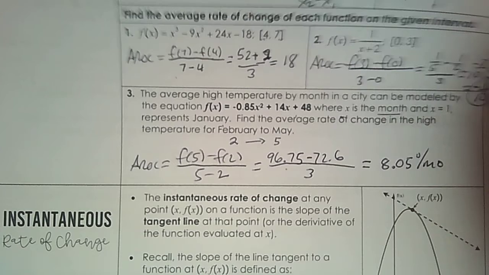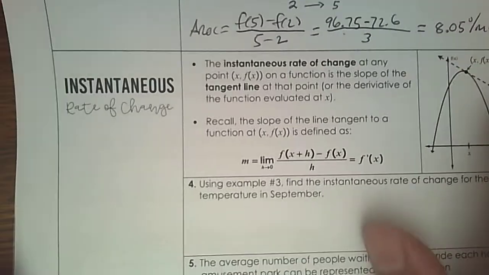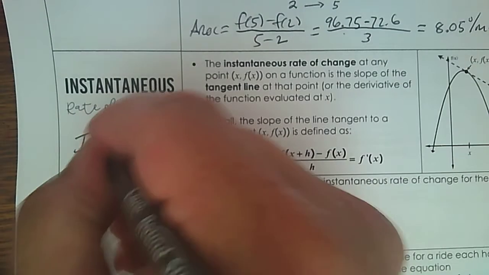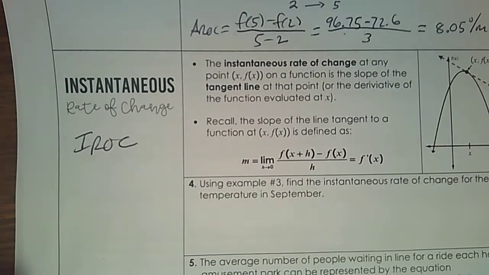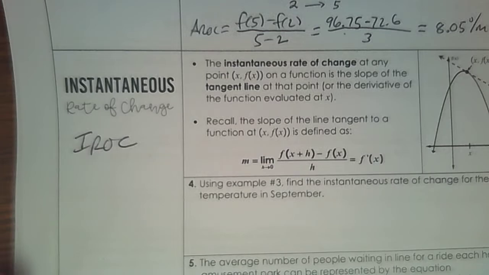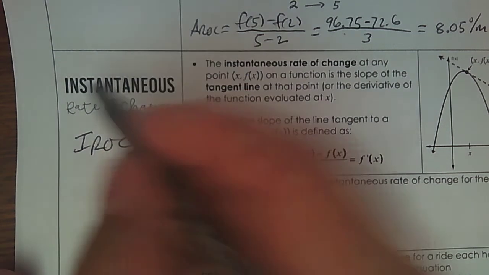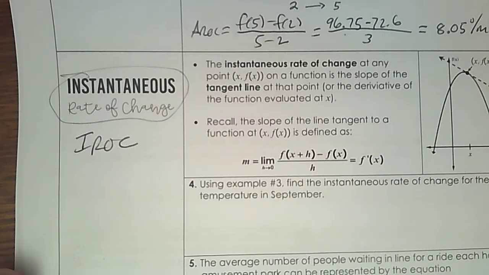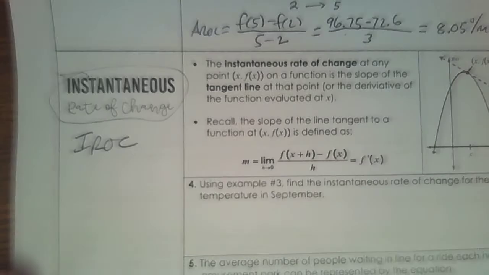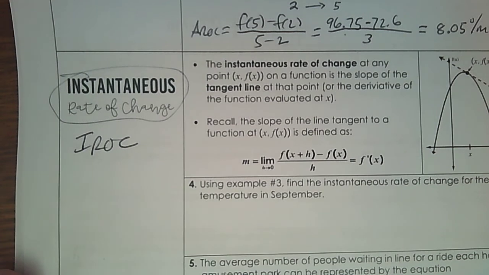That's what we found. Now, average rate of change, its partner is instantaneous rate of change. So here comes a second definition of a derivative. So I'm going to remind you the first definition of a derivative is the slope of a tangent line. So the slope of the tangent line is a derivative. But then I said there's many definitions we use for a derivative. That's one. So here's a second definition. The second definition for derivative is what is the instantaneous rate of change?